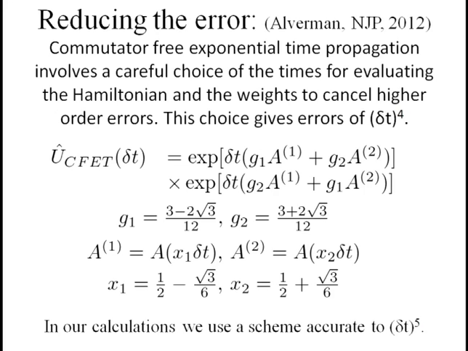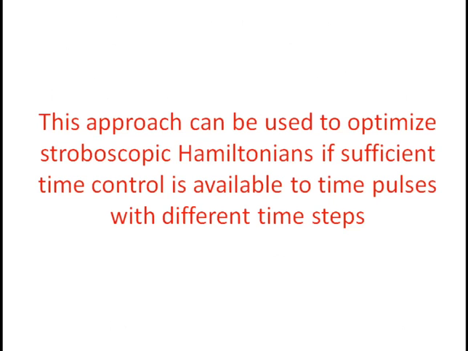They're weighted in this fashion with these two different factors. And if you do this, then you find that the error goes like delta t to the fourth. It actually cancels out a lot of the issues that come from non-commuting operators and so forth. What we actually use in our calculation is a slightly more complicated scheme that cancels errors up to delta t to the fifth. Okay, so as I mentioned before, some of these ideas might actually be useful for those of you that want to apply Hamiltonians in a stroboscopic way, because you might be able to gain a lot of accuracy in the application of the Hamiltonian with very little extra work, assuming that you have the ability to adjust the times at which you are applying the Hamiltonian, as opposed to having to do it at an equal spacing that's already set.